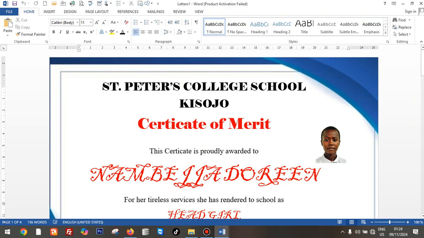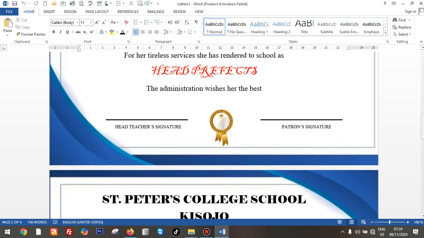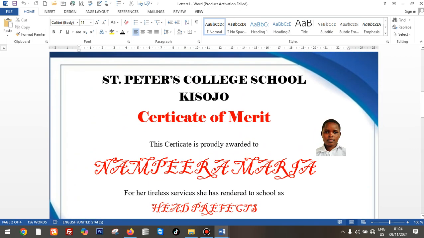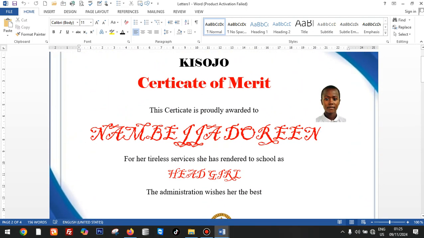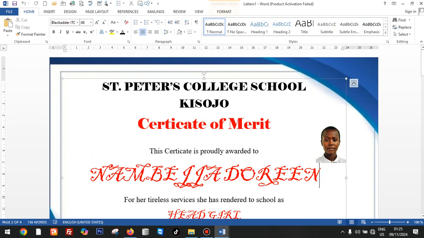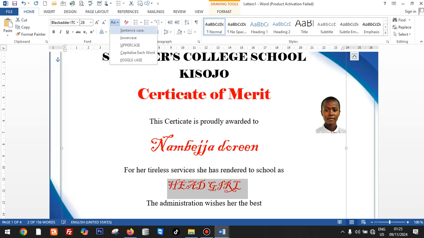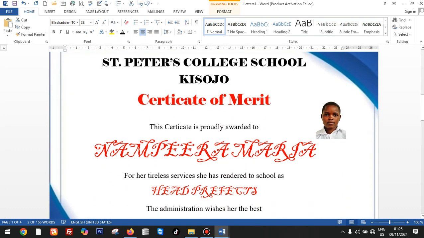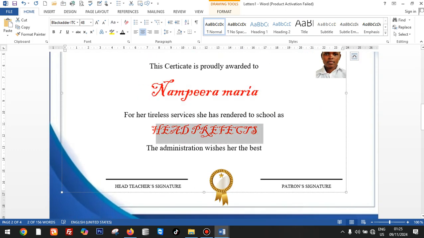Well, so now maybe the names are now in capital letters. The reason is we typed them in capital letters in Excel, but if we need to set them to sentence case, let me highlight this and I do it manually. But in Excel, it would have typed it in lowercase if we wanted it to be. Well, so I think now you have seen how we've created our certificate.